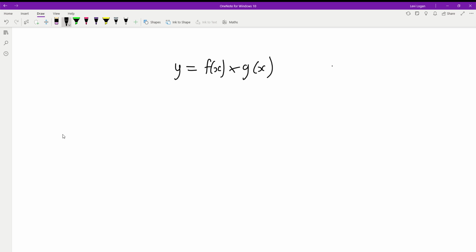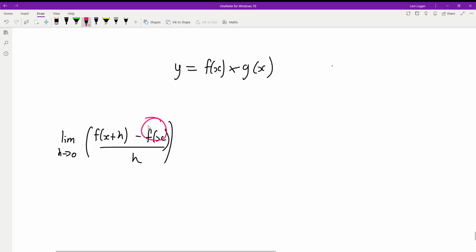So the first principles is the limit as h goes to 0 of f of x plus h minus f of x divided by h. Now, this f of x isn't this one here. It's talking about the entire thing, okay? So my f of x plus h, let's just write this as a different function in this case. Let's use, I'm just trying to think of a letter, q. Okay, so q is another function of x, okay?